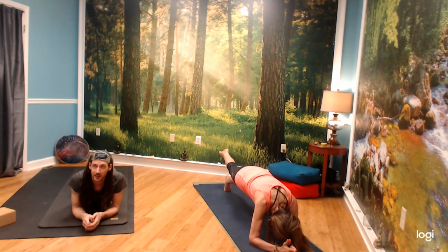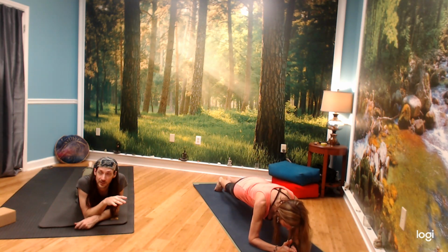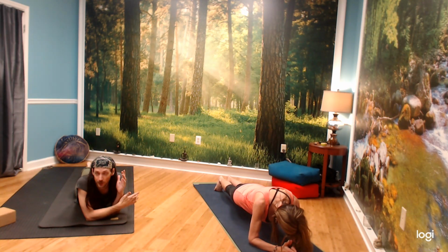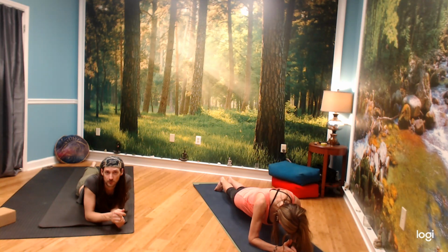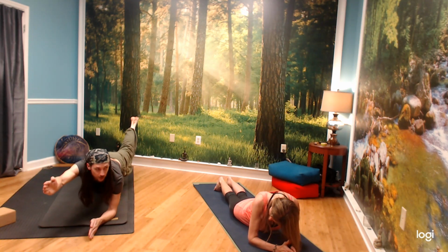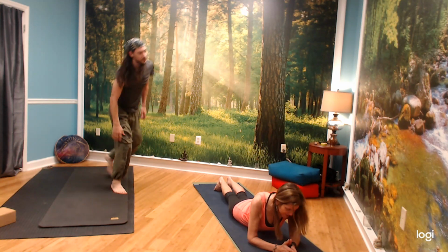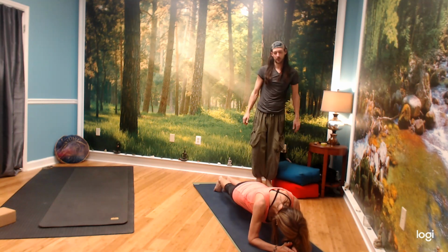Good. Now that's as far as I would want her to go, especially on this side, because the next step is to take the right arm out, and then she would be putting a lot more pressure on her left arm. So she can do the other side, the next step if she wants, but she shouldn't do this one. So with that leg raised, you can also take that arm out. Don't do that one. Not on this side. You can do it on the other side. All right. But kick the leg up if you want.